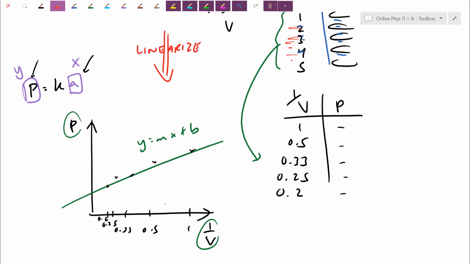You can then read values again. Oh, I didn't take a reading at 0.75. You can still read the pressure reading here. This one here would be the 1 over V reading at 0.75. If you really wanted the volume back, I just take the reciprocal again. 1 over this 0.75 would give you the actual size that the balloon is taking up. So just a nice technique of linearizing the graph.